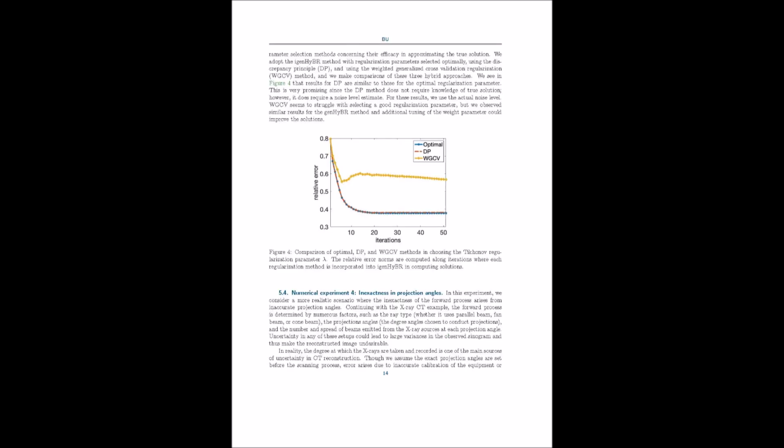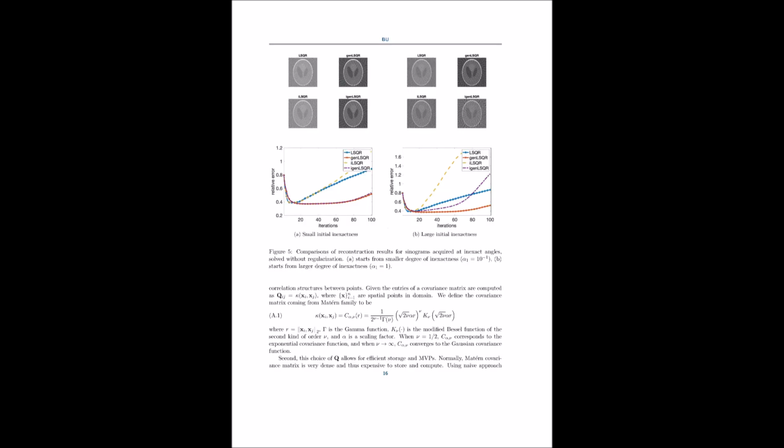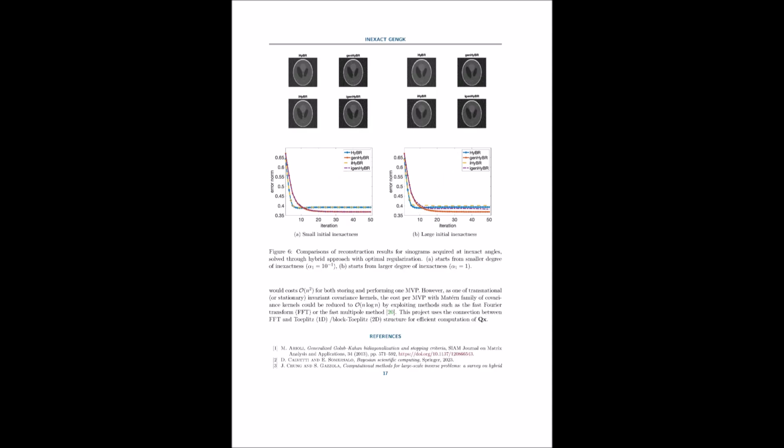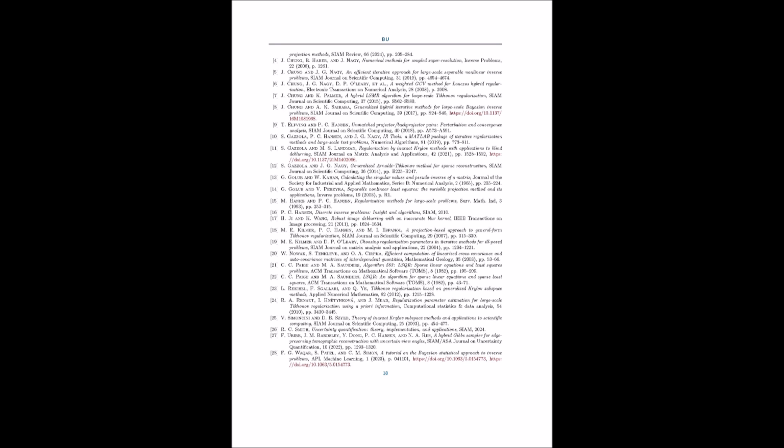Right. And that's where these generalized Golub-Kahan methods, or GK methods, come in. They're iterative, meaning we build up a solution piece by piece, refining it as we go. Like starting with a rough outline of the puzzle and gradually filling in the details, constantly adjusting based on what we see and that imperfect picture we're working with. Exactly. The paper builds on these methods, starting with the standard GK process, which generates these special sets of vectors that form what we call a solution subspace. It's like creating a framework for where we'll search for our solution.